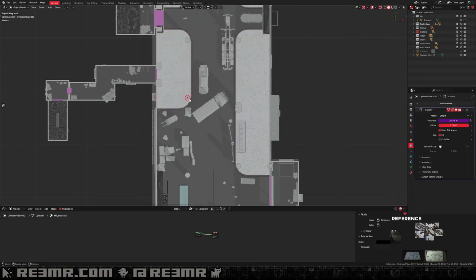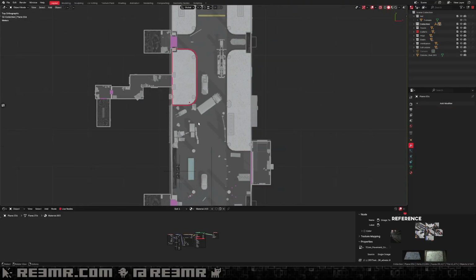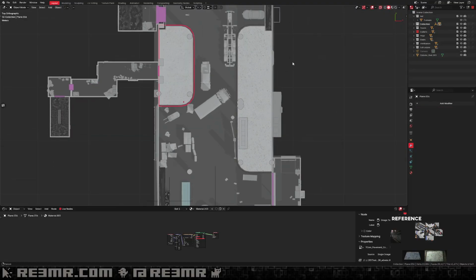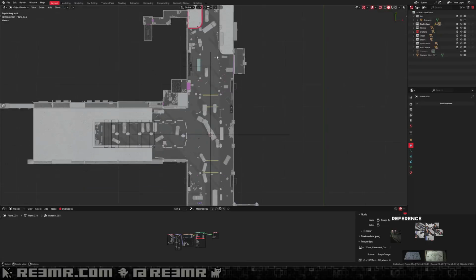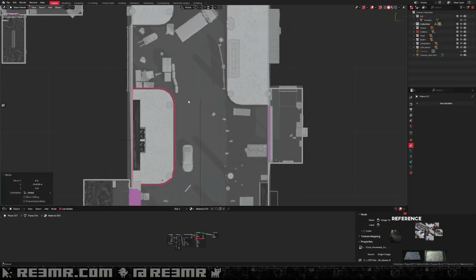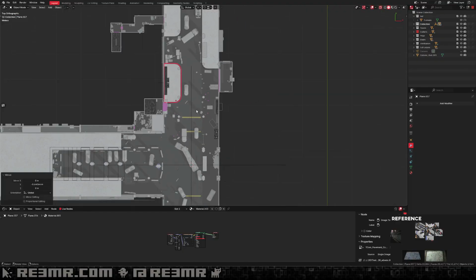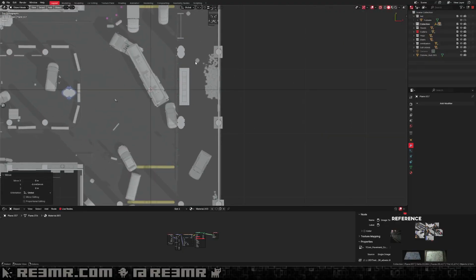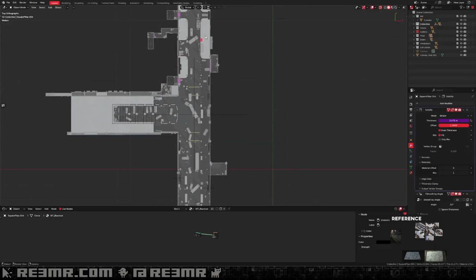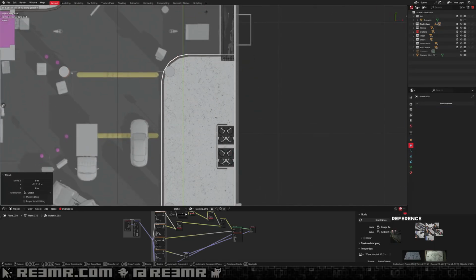Seems there's a pillar here I missed as well. Might as well put that in while I can. Okay. And then here, this seems to be the same size at least. This one seems to be a lot longer, so let's make that one too.